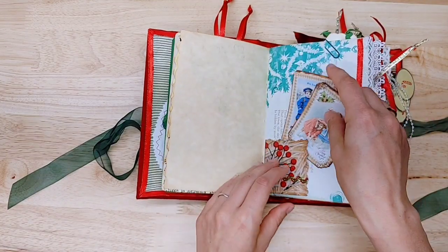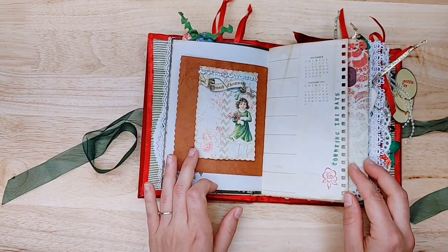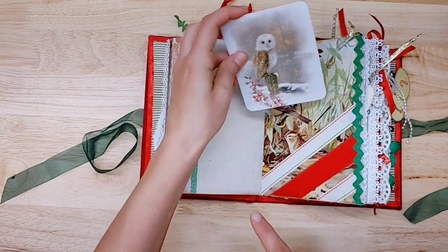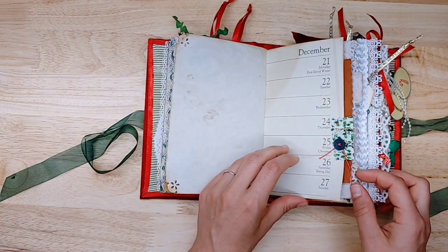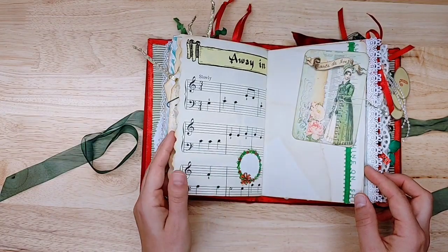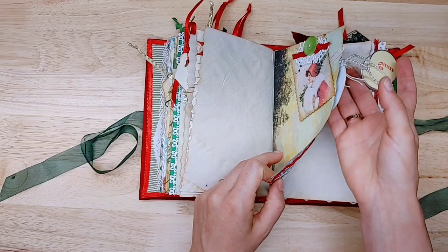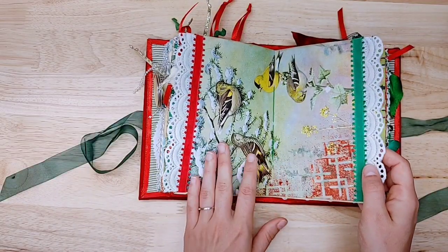little Christmas journal cards, beautiful stamping. Owl. I think it's a Christmas card. Isn't that beautiful? Yeah, the tuck spot is made out of ribbons. Winter bird scenes. This is gorgeous for your Christmas journal for the year. Hark the herald angels sing. Beautiful. Got winter birds. I think these are vintage bird pages.